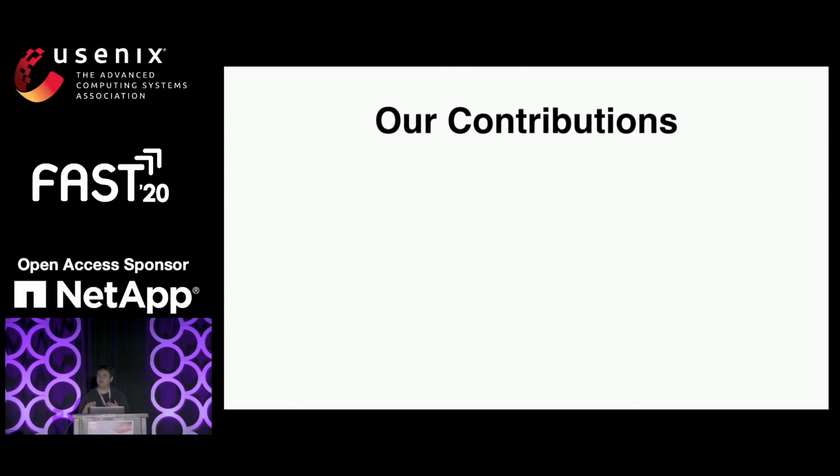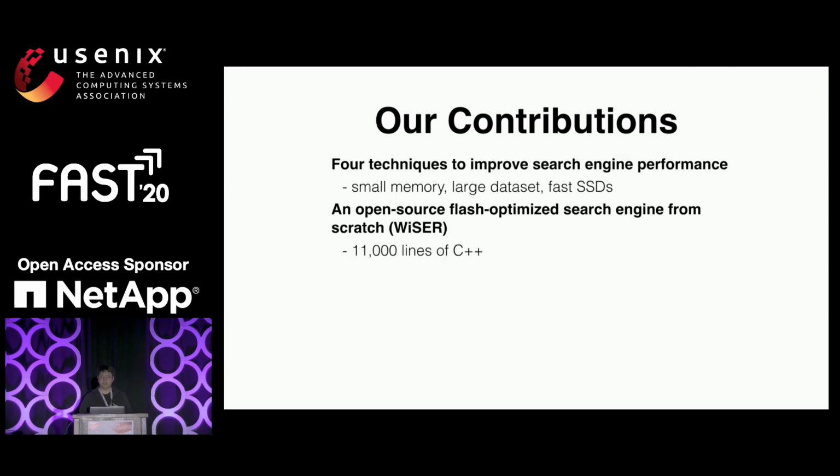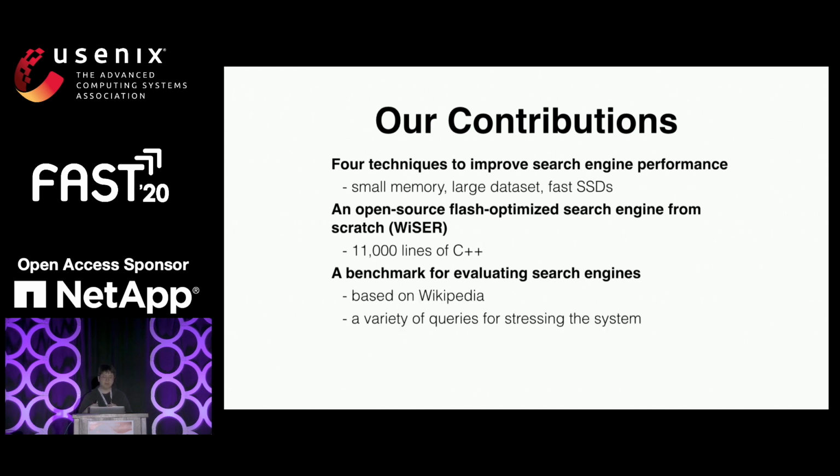We believe our work has the following contributions. First, we propose 4 techniques to improve the search engine performance with small memory, large data set, and a fast SSD. We have built an open source search engine from scratch. It has 11,000 lines of C++ code. And we find that it's very hard to find a benchmark for search engines, so we built a benchmark for evaluating search engines. It's based on Wikipedia and has a variety of queries to stress the system.